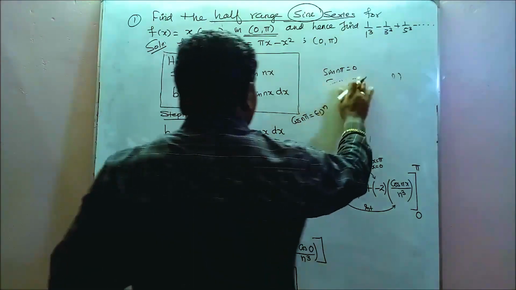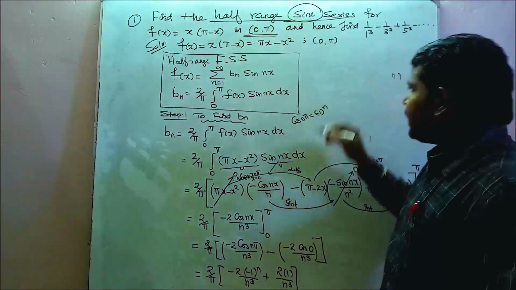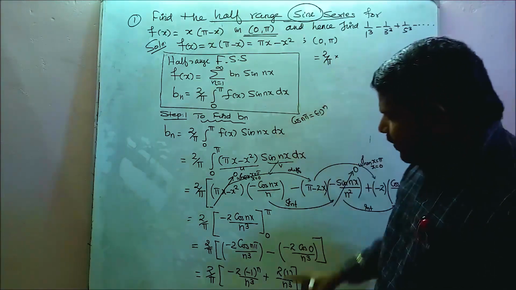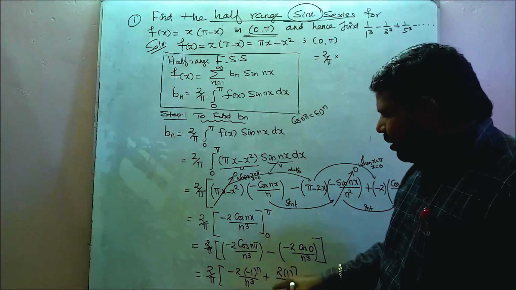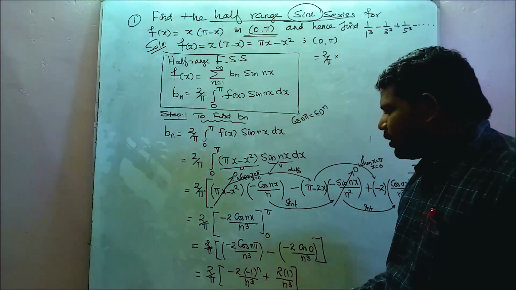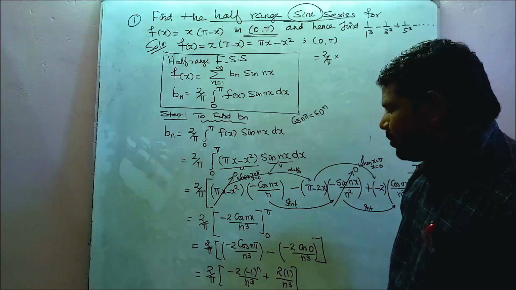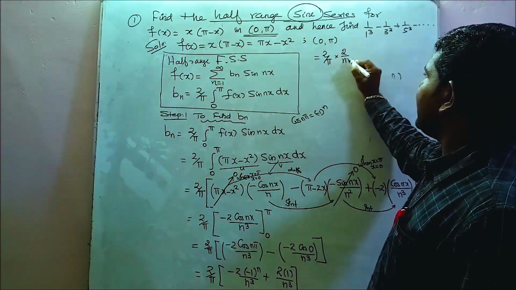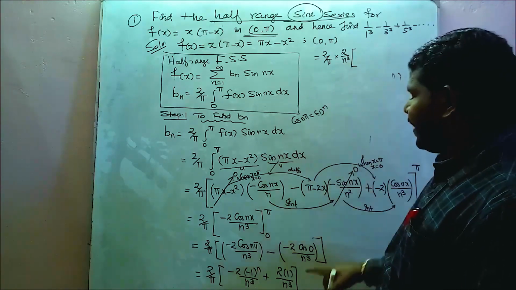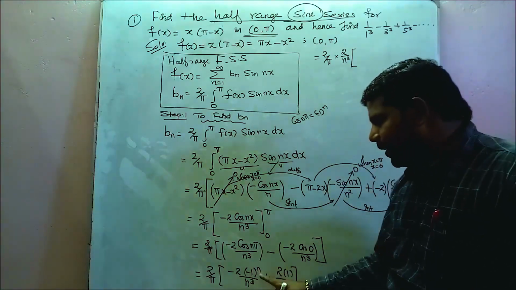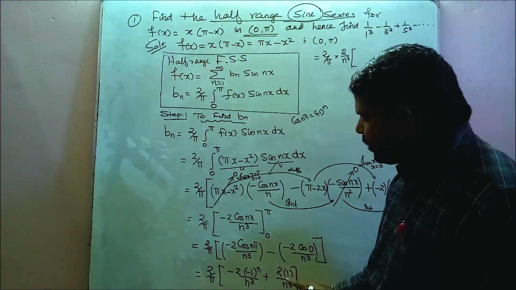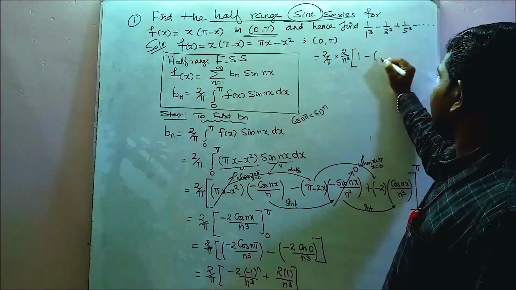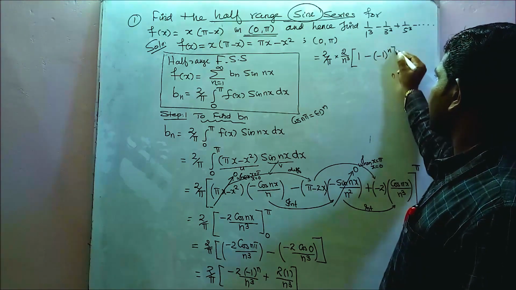So that is equal to என்ன கிடைக்கும்னு பாத்தீங்கன்னா 2 by pi into, இதுல வந்து minus 2 common, n cube common. இந்த ரெண்டு டேர்மே 2 by n cube common, that should be taken out. 2 by n cube காமனா வெளியே எடுத்தோம் அப்படின்னா பேலன்ஸ் யார் இருப்பா அப்படின்னா 1. முதல்ல இந்த பாசிட்டிவ் டேர்ம் ஃபர்ஸ்ட் எழுதுவோம். So 1 minus 1 the whole power n. So இப்படி இந்த டேர்ம் கிடைக்கும்.